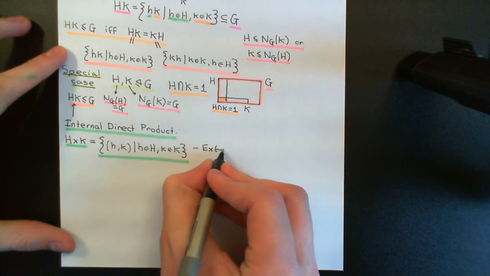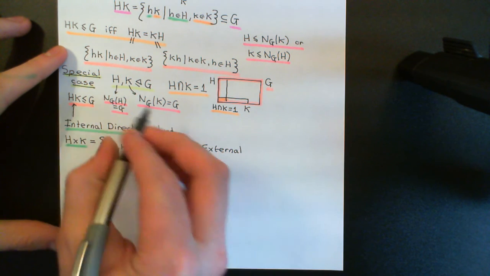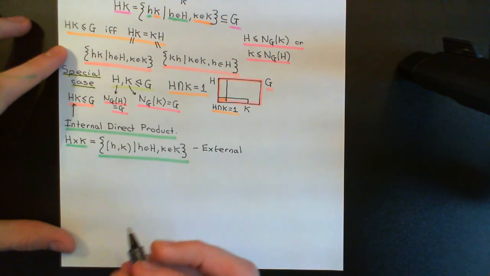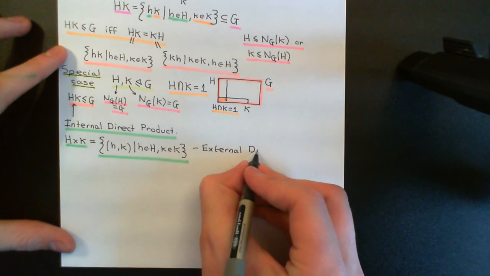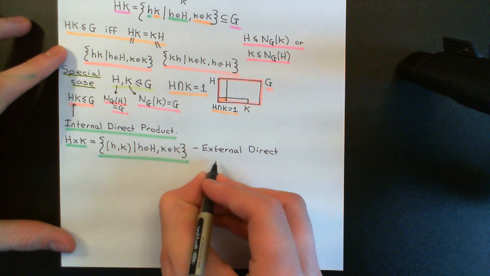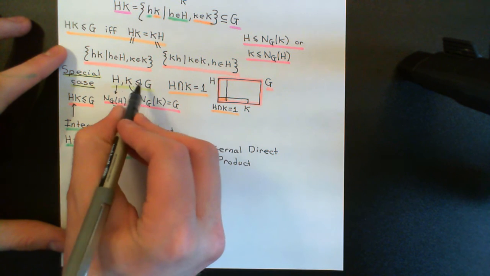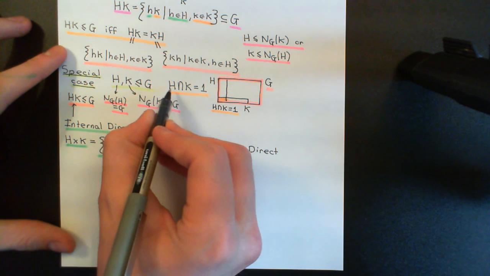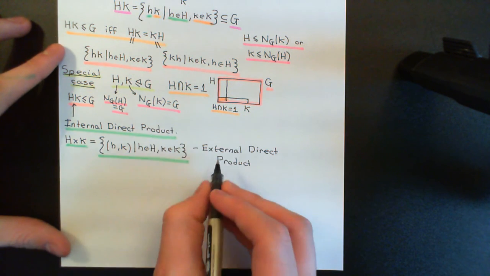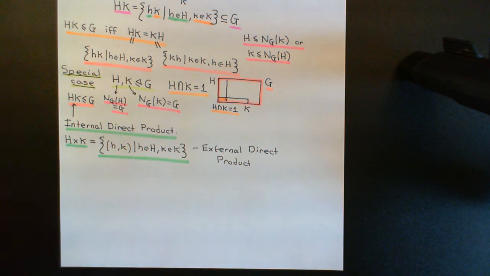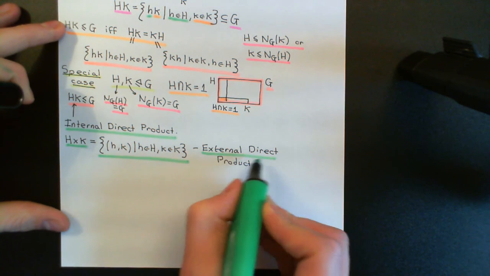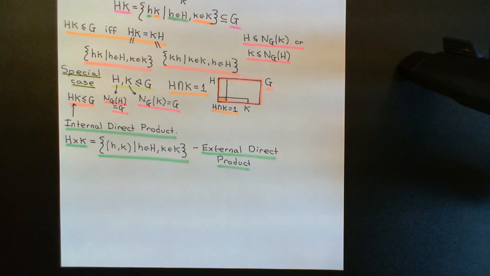So rather than just calling it the direct product of these two subgroups that are normal in G with trivial intersection, you call it the external direct product. So in this special case where you are direct producting two subgroups that are normal inside a larger group capital G and which have trivial intersection, you call that direct product the external direct product rather than the direct product. So that's what I meant by these are not new concepts, they are just the same old concepts that we learned long ago applied in this special case.